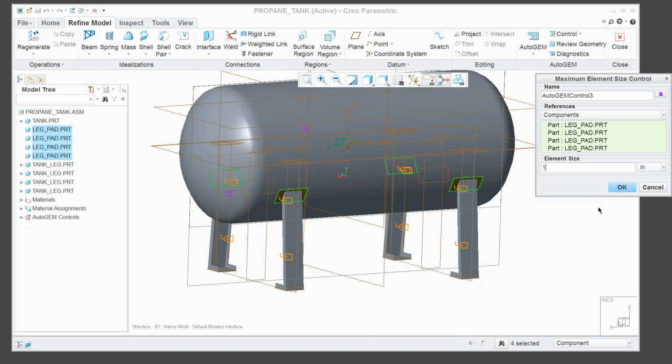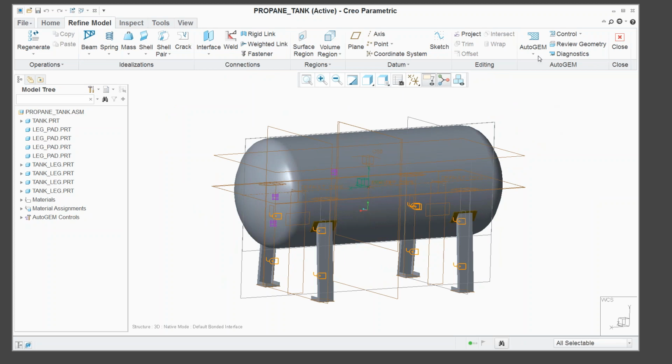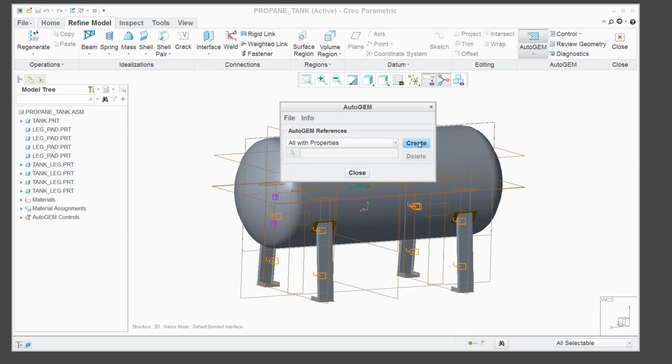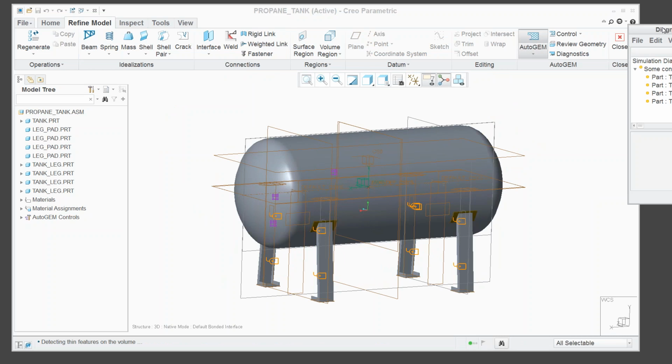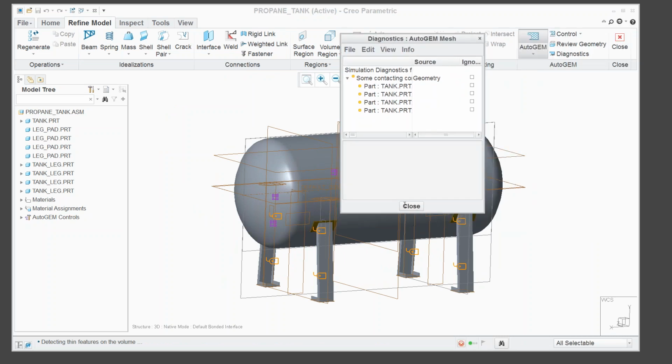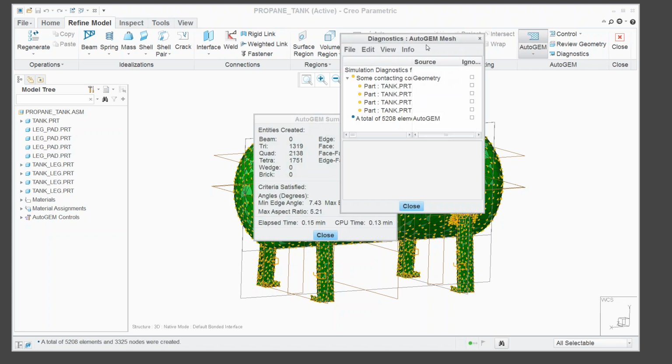And you could fiddle with these numbers and experiment with them, but the point here is I'm not spending a lot of time to improve my mesh. So let's try it again, see what it looks like. It's a good idea to check it. If it doesn't mesh this way, it's not going to mesh when you run it and will cause you trouble. All right, so there's our mesh.